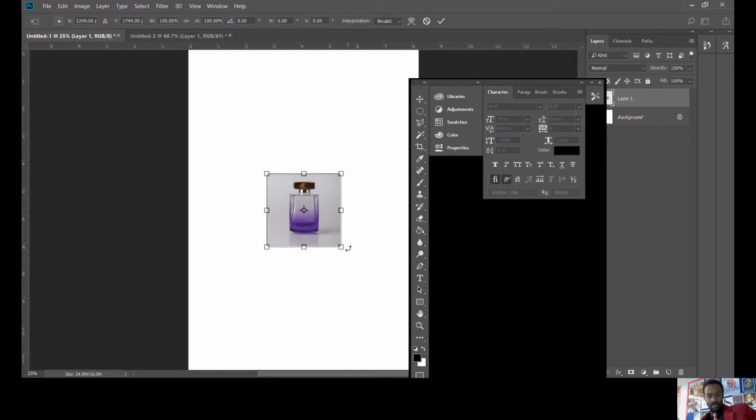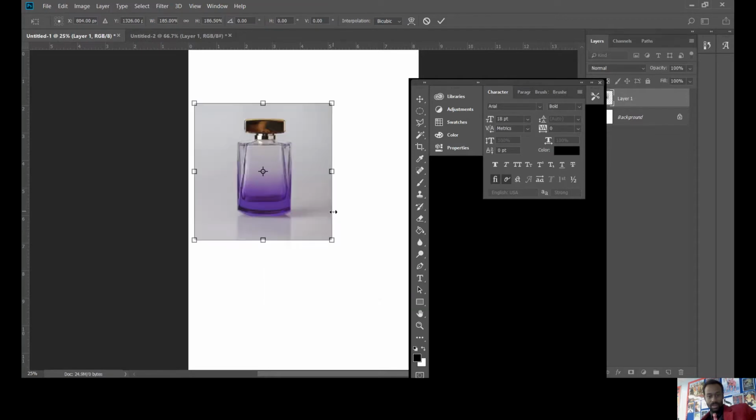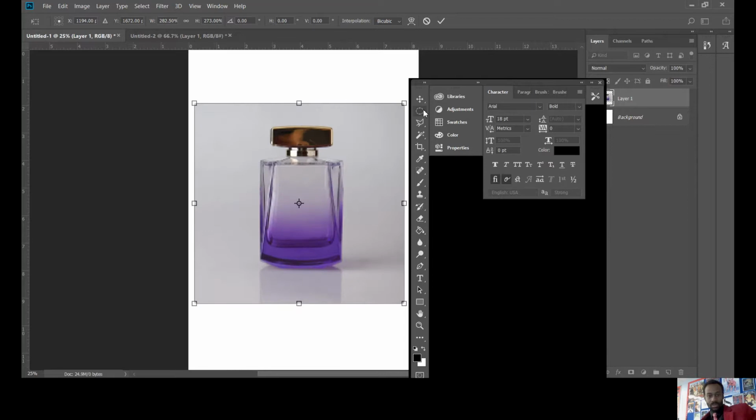So I'm going to press Control-T to make it bigger. And I'm going to use something called the polygon lasso tool, which is here. What you do with the polygon lasso tool is you can just cut around. Obviously, you guys can do it so it's perfect. You cut around it like that. There are other methods, because the color is not the same as the bottle. You'll be able to use another type of method, which I'll show you in a second as well. But you can cut around the bottle.